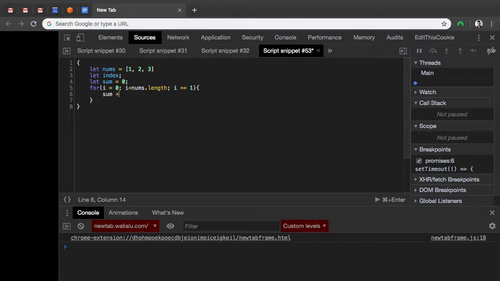So to access the value in the array, you put the array name and then you put square brackets and put the index, and that should be it. So I'll just see if it works. I'm not sure if I've done it right.